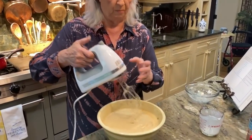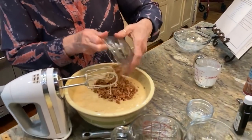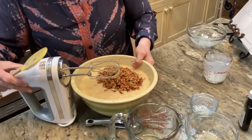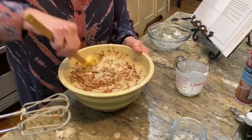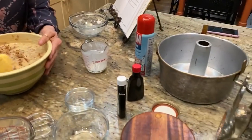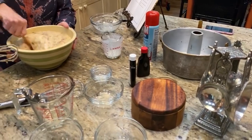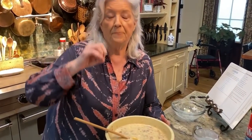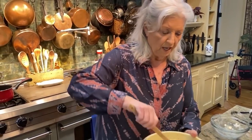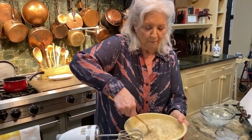Ooh, honey child, this is going to be so good. All right, now I'm going to add a cup of pecans. And I'm gonna bake this in a tube pan, y'all. I'm not gonna bake it in my bundt pan because I want this cake to have plenty of room, because while this is baking, we are gonna be making a buttermilk topping, and we're gonna pour it all over this hot cake as soon as it comes out of the oven. So I want the cake to have plenty of room to grow and then hold our topping too.